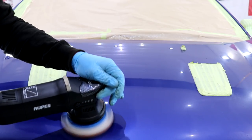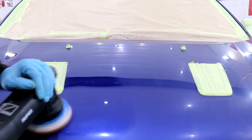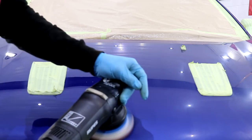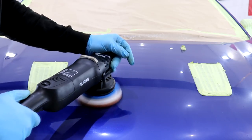The amount of compounding that was required to remove the sanding marks was creating far too much heat on the surface, so the risk of burning through was far greater. The term for this, as written in the Detailer's Bible, is known as destructive machine polishing.